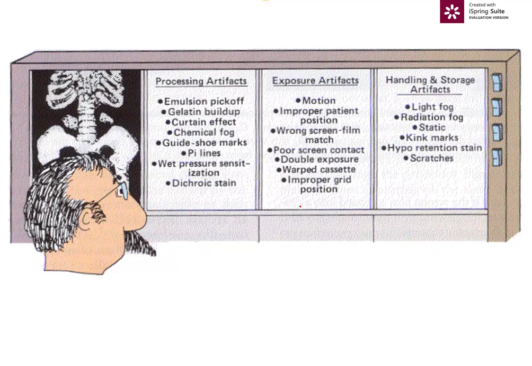Okay, now this actually comes out of one of Bouchon's. I hope you guys have had a chance to listen to him talk today. His breakdown of some of the different types of artifacts that you have. You don't have to memorize all of these. I'm actually only going to show you a certain number of them. Some of them, though, I think, for example, like emulsion pickoff, are probably pretty obvious.